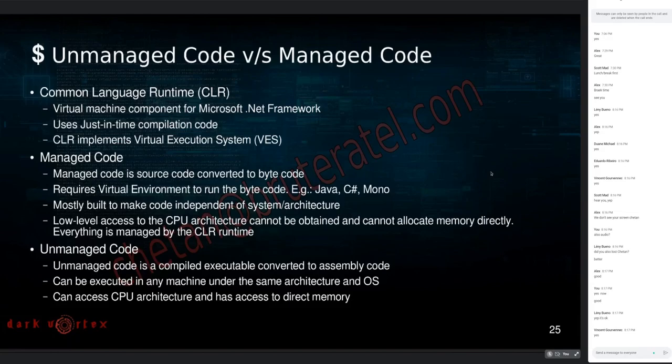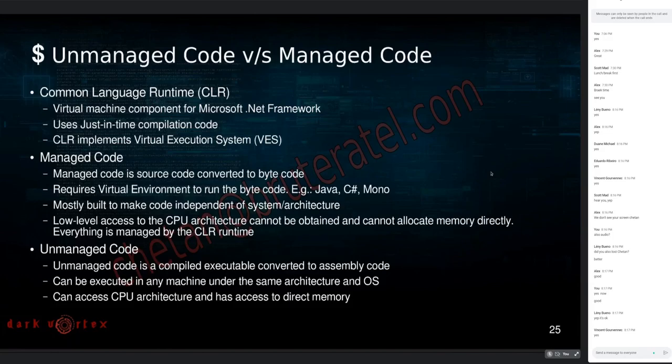You can also call your Python code or your Java code managed code, because eventually the source code that you write is converted to byte code. That byte code is passed on to an interpreter, which reads that up and executes it in memory. In reality, it's as good as passing a Python script to an exe, and that exe executes it.